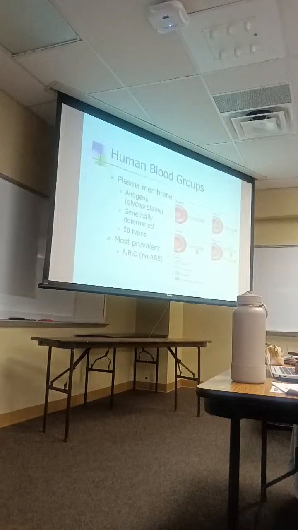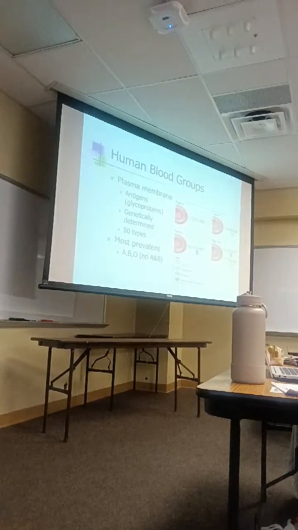So again, a white blood cell is going to bump up against an antigen. If the antigen appears familiar, they're going to leave it alone. If the antigen appears foreign, they're going to kill it. Now, again, our red blood cell antigens are general enough. This is why we can get transfusions easier than we can get organs donated, because blood antigens are not as specific as the major histocompatibility antigens that we see on other cells.